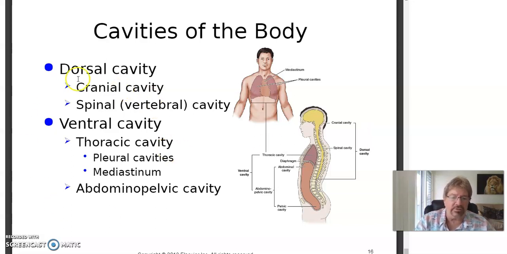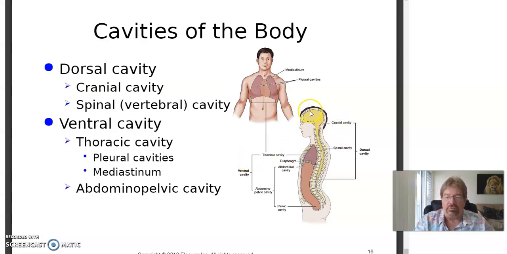Okay, the way they have it divided is into a dorsal. Dorsal means the back, like on dolphins and porpoises and stuff. Sharks have a dorsal fin on their back. That's the way you can remember it. Ventral means front. Now, anterior and posterior also mean front and back, and they're used a lot more commonly. But in this instance, it's dorsal and ventral.